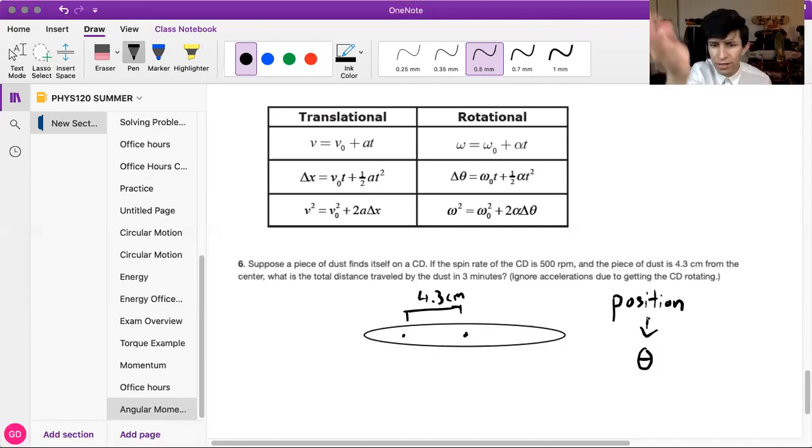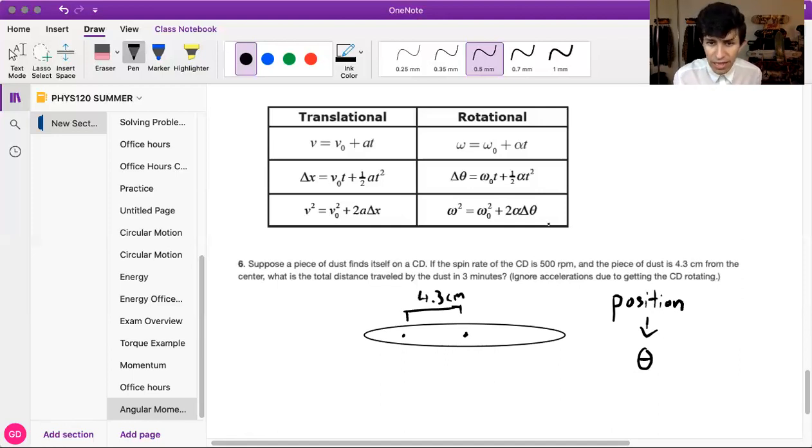If you're just looking for theta, then you avoid that extra step. So here, there are only 2 equations with theta, the second one and this third one. This is technically the first one when I write them out. So we have these 2. You can only use these 2 because these are the only 2 with theta. So how do we choose which one to use? Then we have to look at them.